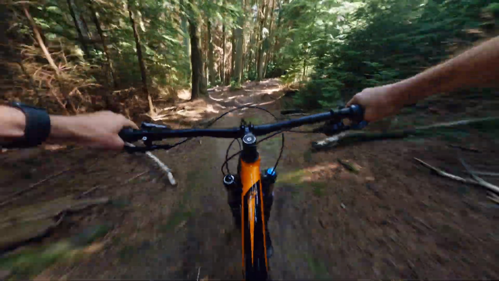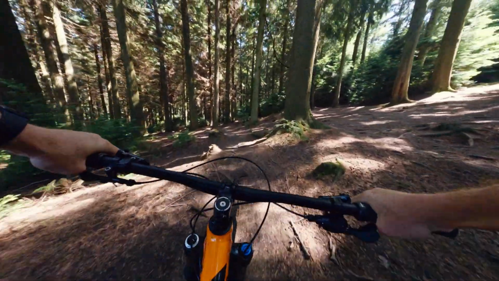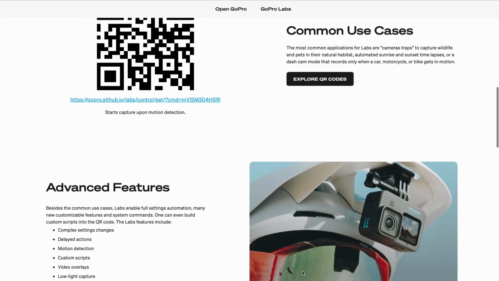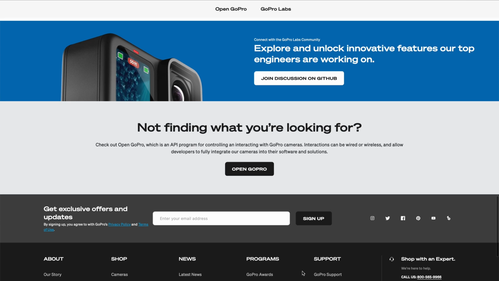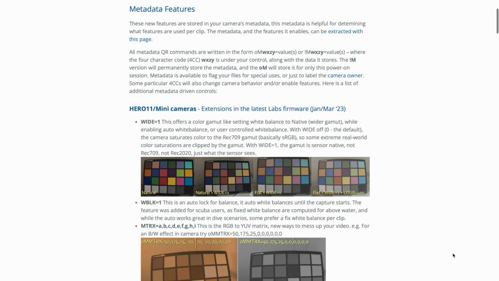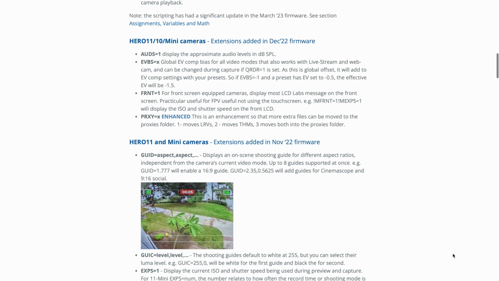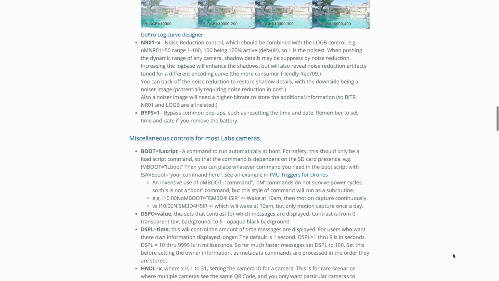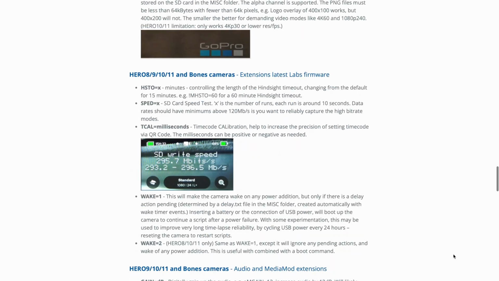Okay, so the GoPro has a really neat ability in that it can have GoPro's Labs firmware installed on it. Now, for this, you're really going to need a GoPro Hero 11 to get the best out of it, though a lot of this still does apply to the Hero 10. So what does Labs firmware do? It allows you to get the kind of control of the camera that isn't available directly from the camera settings on the default firmware.